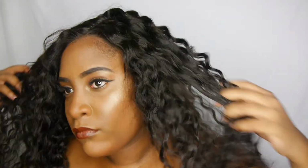So I finished cutting off the lace, and this is what the hair is looking like so far. I really do love the curl pattern. It is so beautiful. And now I'm going to be using some Eco Styler gel just to gel down my edges a little bit and to make the hairline look a tiny bit more natural.